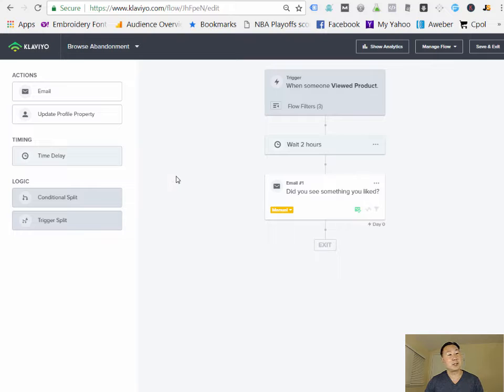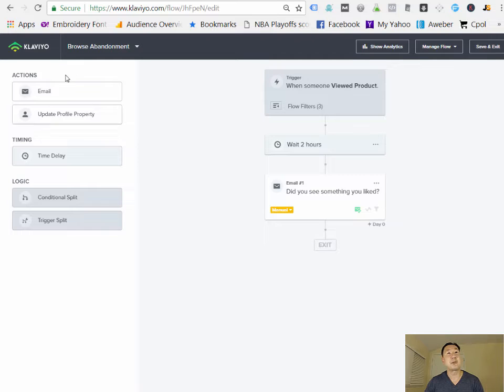This one is very similar to the abandoned cart flow, except people will get an email if they've looked at a product and left your store. As long as that person is in your database somehow, whether through any sort of email newsletter sign up, anytime they browse in your shop, they don't even have to add anything to the cart, they don't even have to check out. As soon as they look at something, they'll get a reminder email to check out.